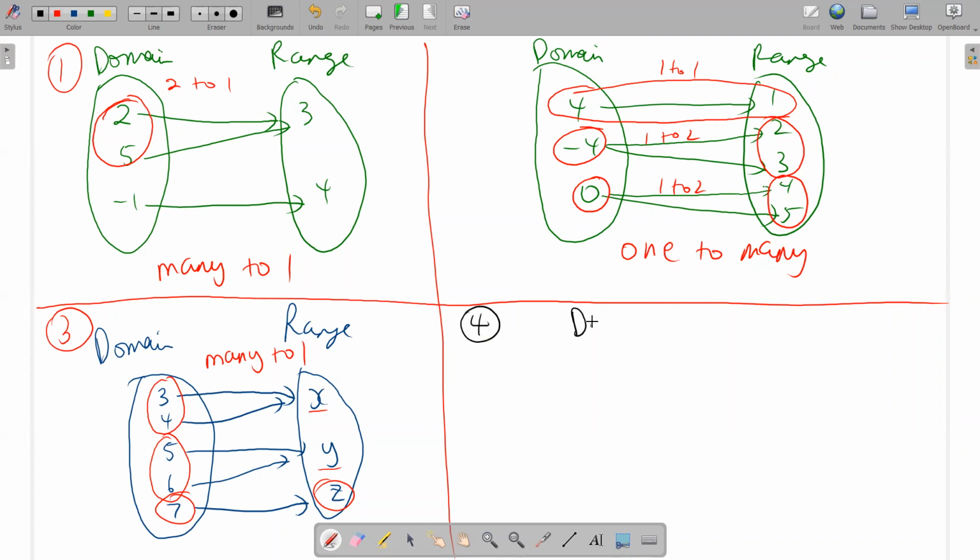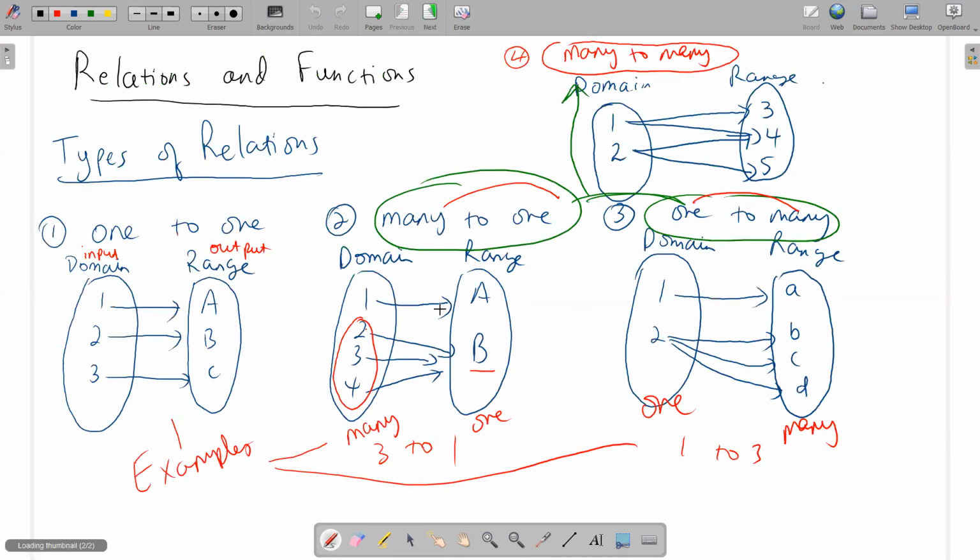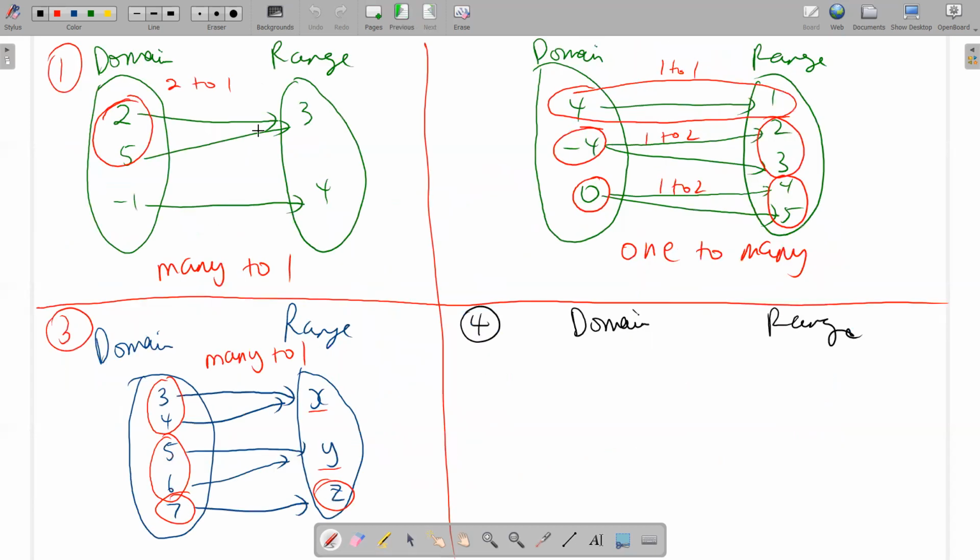Example number 4. You have the domain here. So you have the range here. So you see what went on here? I introduced the topic by giving you all some examples, but the examples are the simplest form of examples. Why simplest? Because they are all easy to see. You don't want difficult ones like many to many, but by nature, many to many is difficult to recognize, right? Next.